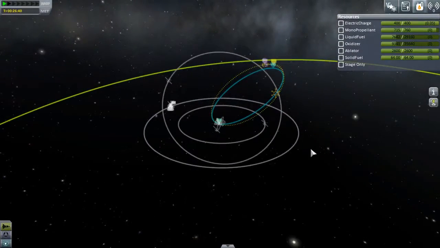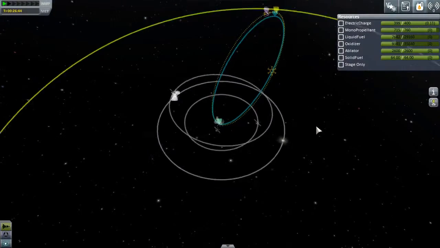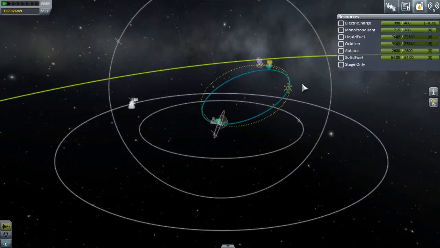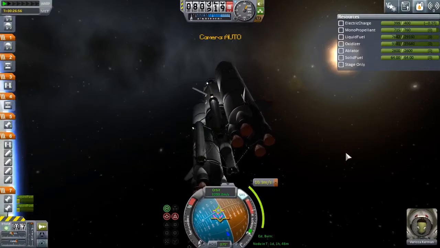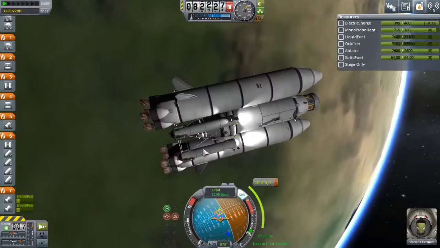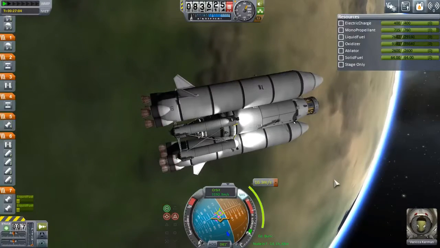Alright, and there is our intercept. It's not a real close one, but it's very low energy. We just need another 10 meters per second. Alright, let's get lined up for that burn.